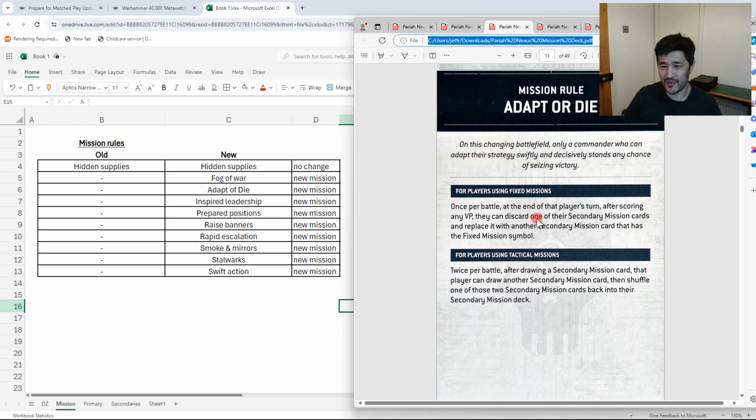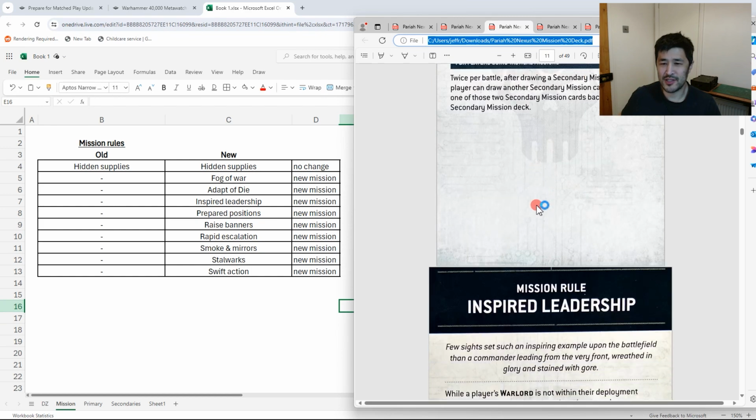But of course, if you're stomping on your opponent's throat and you've maxed, you're nailing the secondaries, the fixed ones you've taken, and you see an opportunity to get even more, that could definitely be quite nasty. Okay, the next is Inspired Leadership.